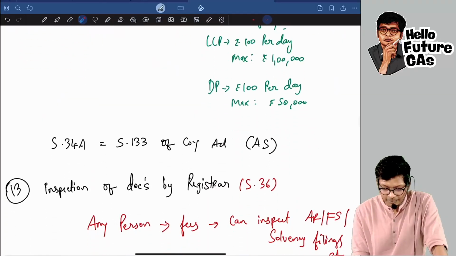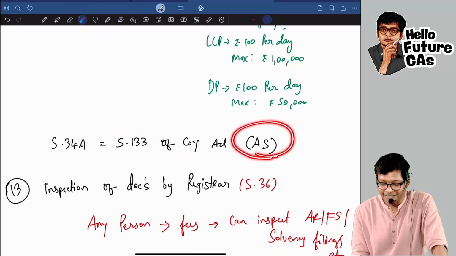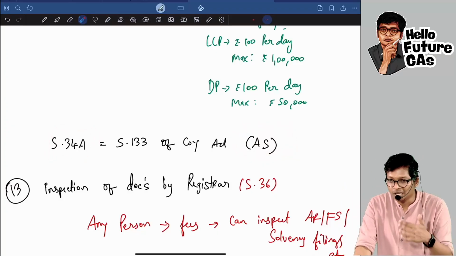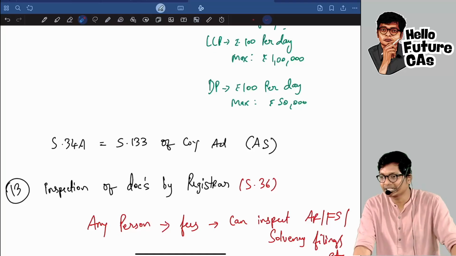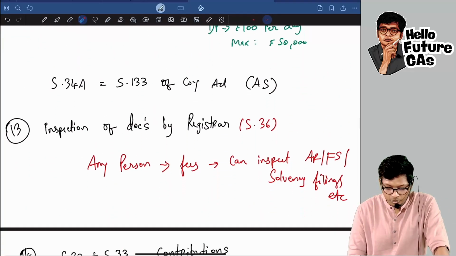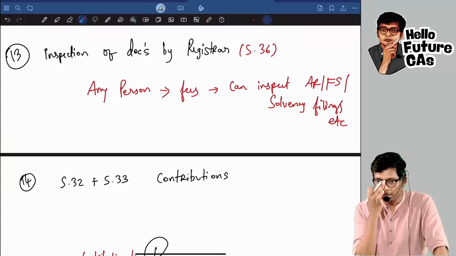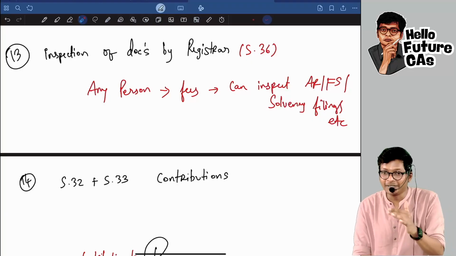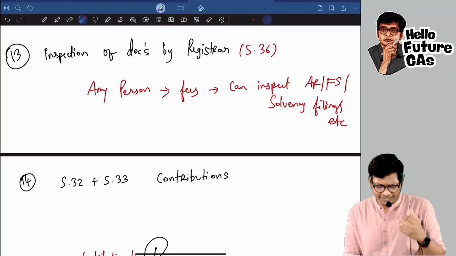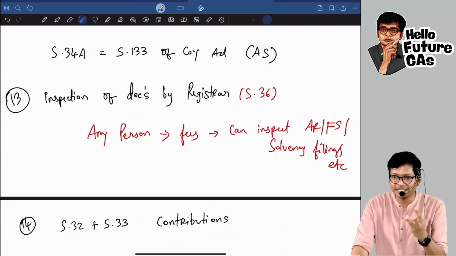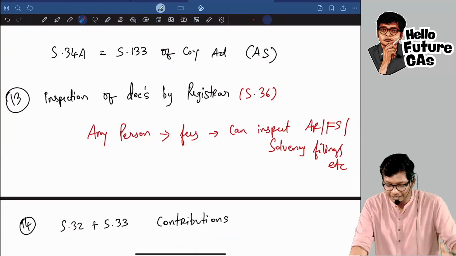What is section number 133 of Companies Act? Company has to follow accounting standards. Here, same provision, 34A. LLP has to follow accounting standards. Are you following, guys? Okay. Next, I'll just take 2 more concepts and close, guys, for this session. With this, when I close here, we will be done with 14 out of 20 concepts. Easier. We will then have 15, 16, 17, 18, 19, 20. LLP will be done. Okay. Quickly, let me finish these 2.